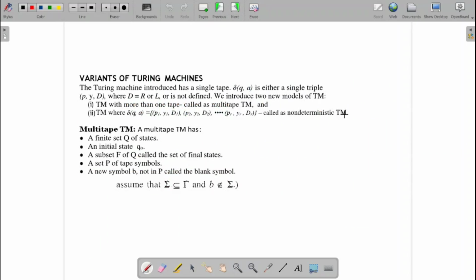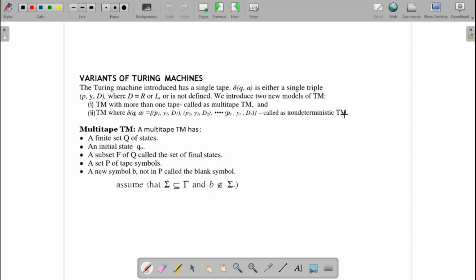Before we start off with the variants of Turing machines, let us brush up on what we learnt in the previous video. In the previous video, we learnt the techniques for Turing machine construction, under which we learnt Turing machine with stationary head, multi-track Turing machine, storage in the tape, and subroutines. Now let us continue further and learn the variants of Turing machine in this lecture.